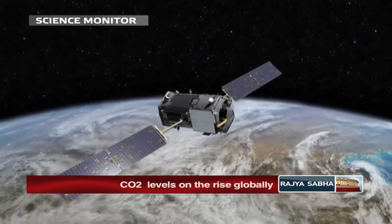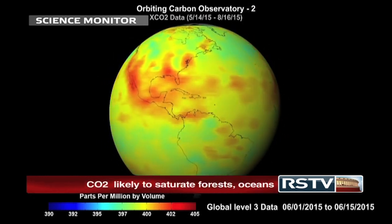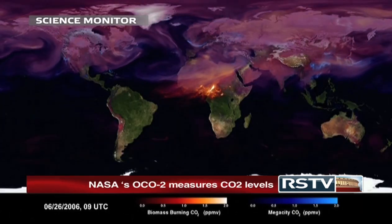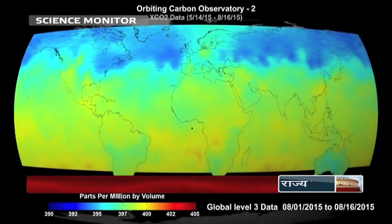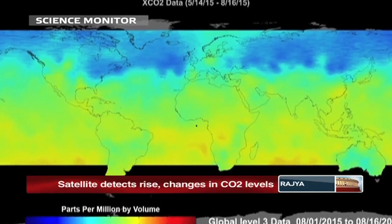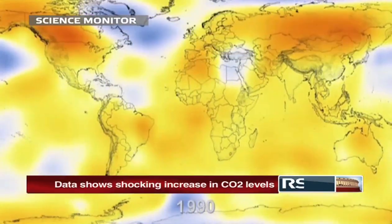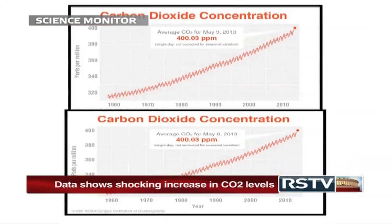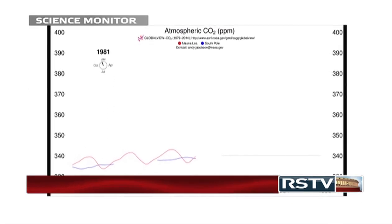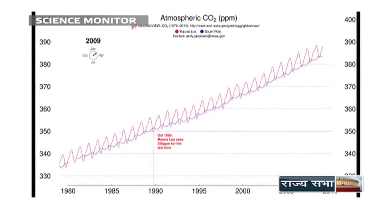This satellite is specialised in collecting data that will help researchers understand how and where carbon dioxide take-up occurs, how increase and decrease of carbon dioxide uptake by trees affects weather, and how levels of carbon dioxide vary from season to season across the years. What is more shocking is that the data gathered so far shows a continuous and steady increase in the levels of carbon dioxide, touching the 400 parts per million level. These climbing levels are seen to be hitting a new, unprecedented record every year, since reliable records began in 1984.